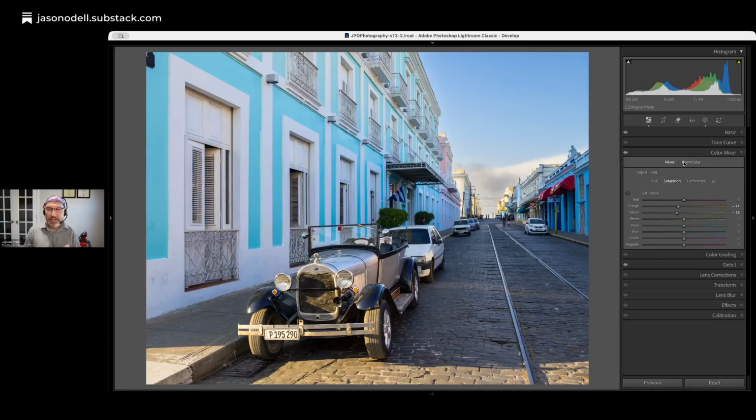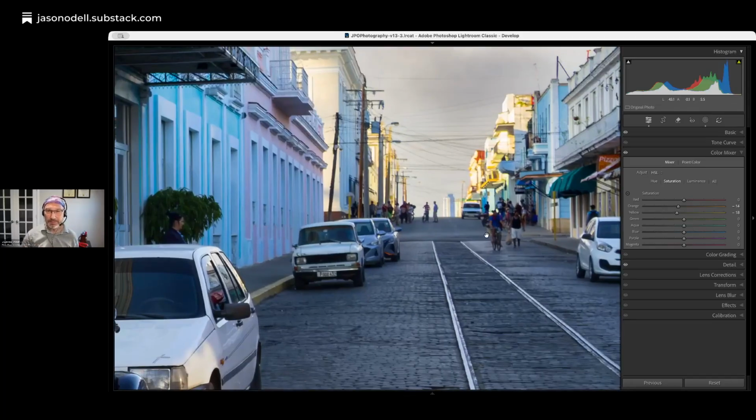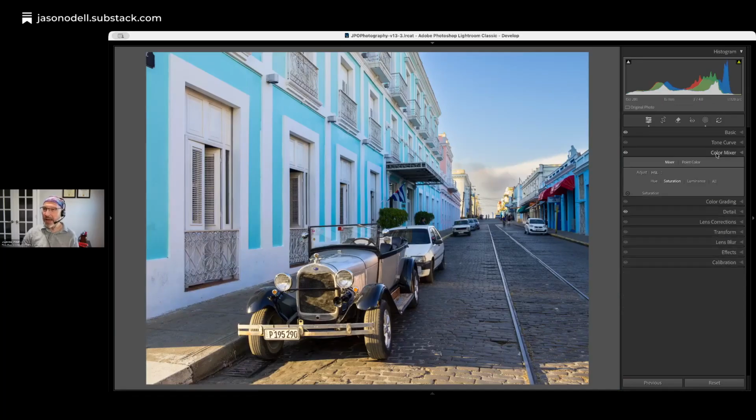Subtle little tricks if you want to draw the viewer's eye in. Maybe we can add a vignette or do things like that are effects. But if you really, for example, didn't like these people back here, you didn't want them to be in the frame, although I think they add, of course, to the scene. I could go up to my remove tool and choose people and see if it finds any.